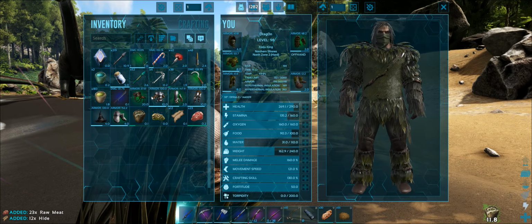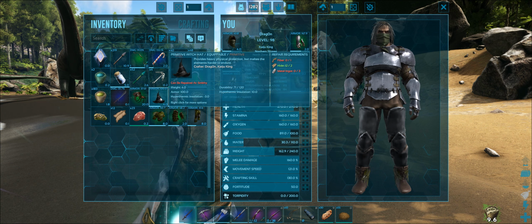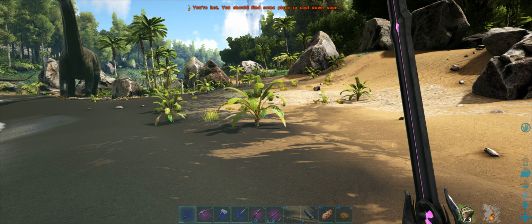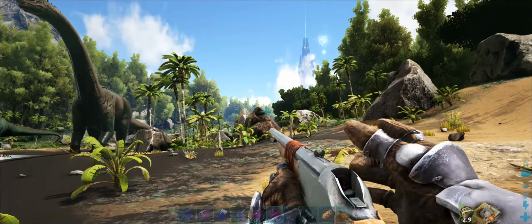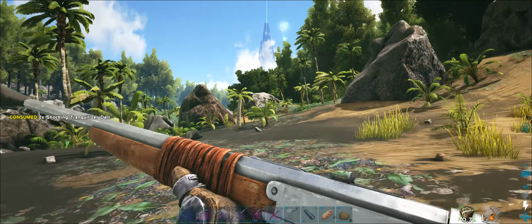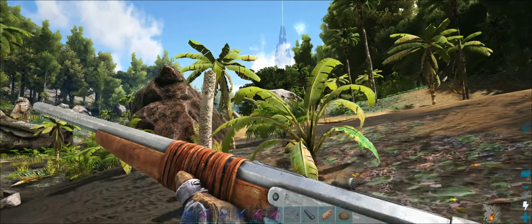Alright, so let's get my good armor on again, because, you know, this one is different. Yeah. Where is she at? Let's go shoot this girl in the butt. There she is, way over there.